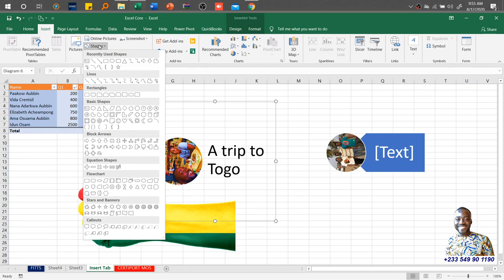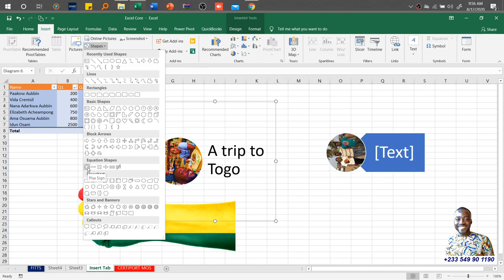We can also think of various shapes you can insert into your document. It comes in various sections. These are recently used shapes. We have the lines, rectangles, basic shapes, block arrows, equation shapes, flow chart, stars and banners. Then we also have callouts. You just have to take your time and explore the various shapes. But what I'll do is insert one for us to get the contextual tab, then we explore those features as well.